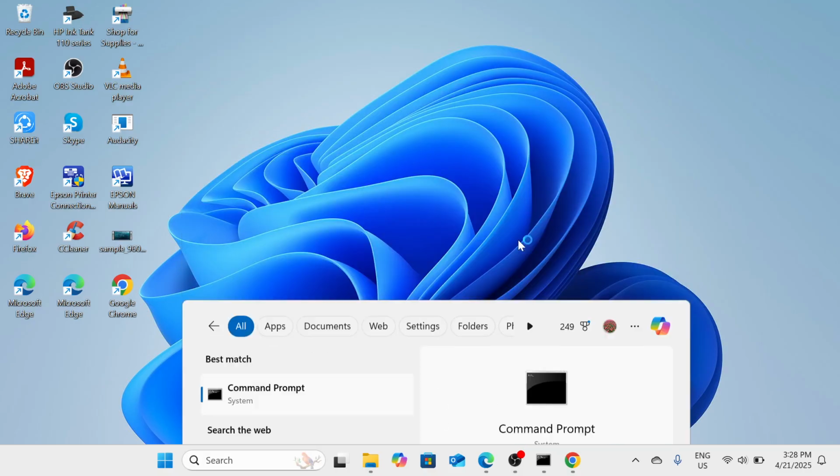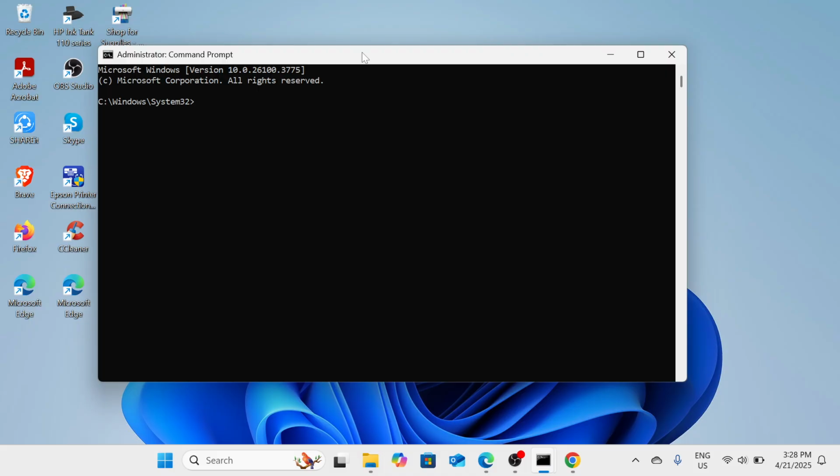So just please click on that, and then you will get this user account control window coming up. All you need to do is just to click on yes to proceed, and then you will get this black window here. So all we need to do is just to type some commands, and I will just provide them in the description box below so that you can just easily copy it and then paste it in here. So the very first thing we need to type is ipconfig.